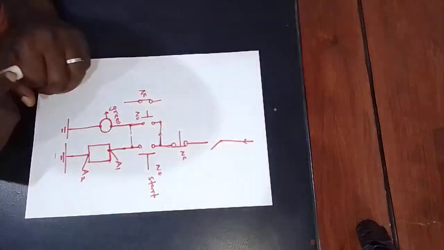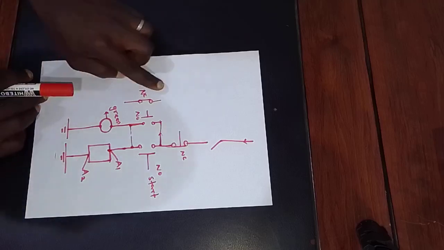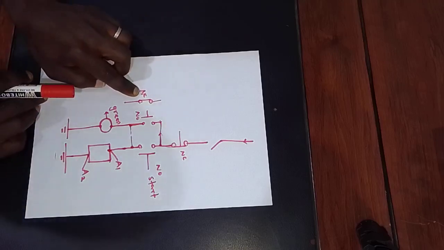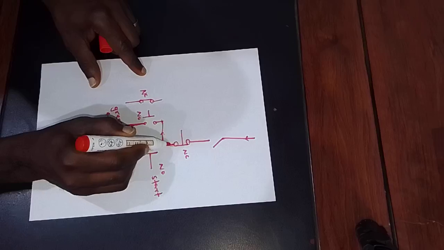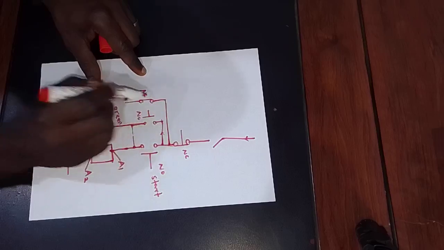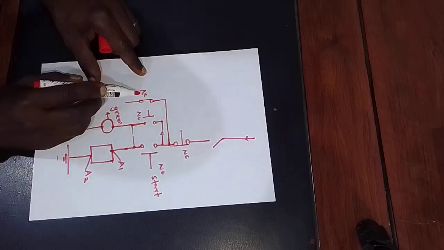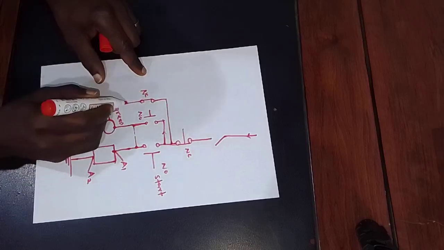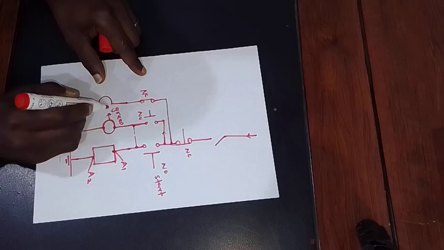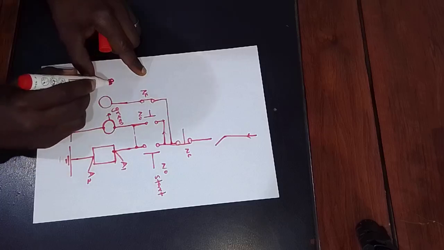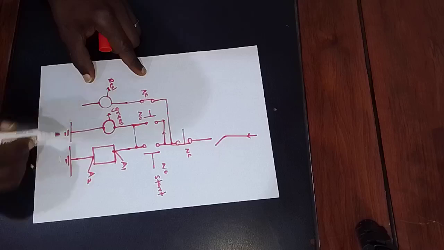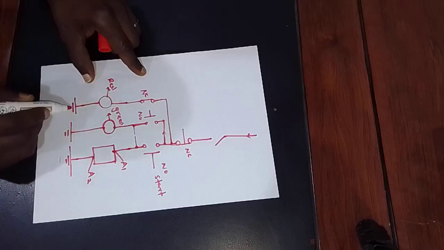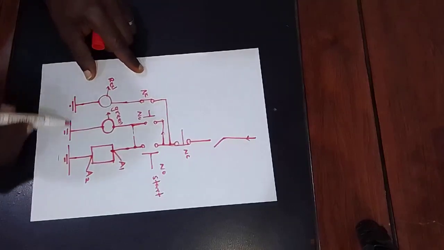So how do we do that? On the auxiliary contact, like I said, we have a normally closed contact. What we do is we take a loop from here and connect it to the input of the normally closed contact. Then at the output of it, we connect to our red indicator light. This is our red indicator light. Then the other terminal of the indicator light is connected to the neutral. All of these are common.